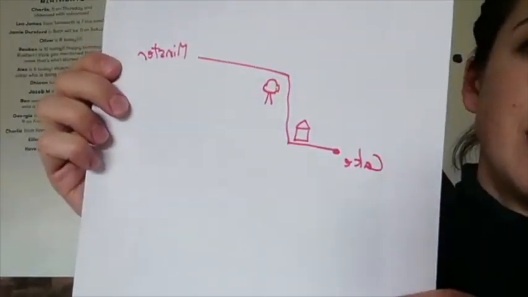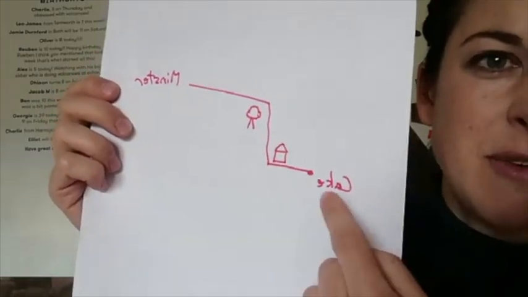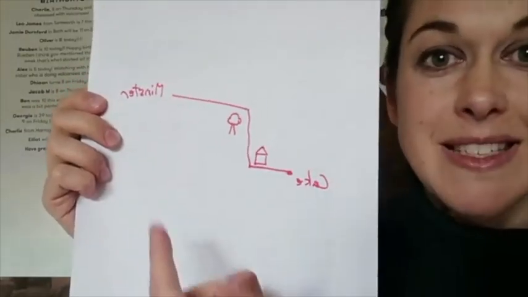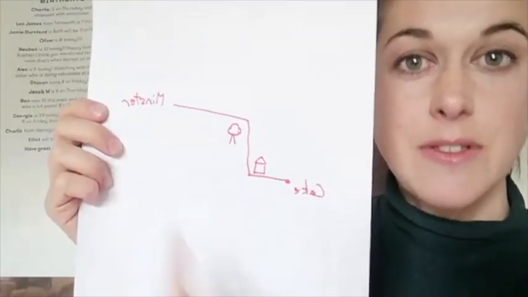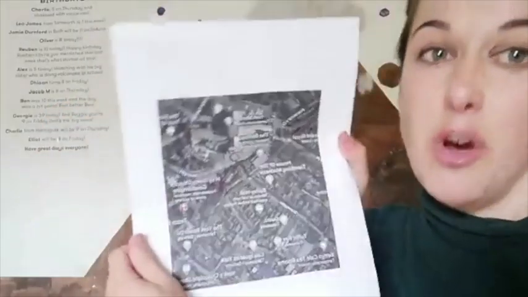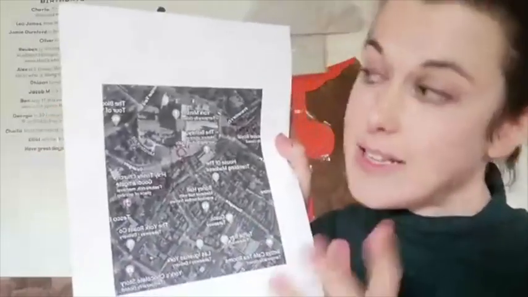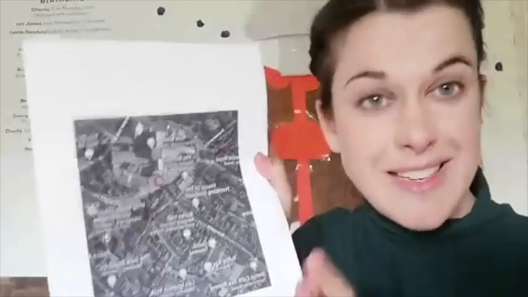You would probably be much happier if I gave you something like that. It's backwards, sorry, but you know what I mean. The cake shop, the Minster. So it helps you understand how to get to the Minster, doesn't it? A lot better than that. So models, scientific models, complicated isn't always better.